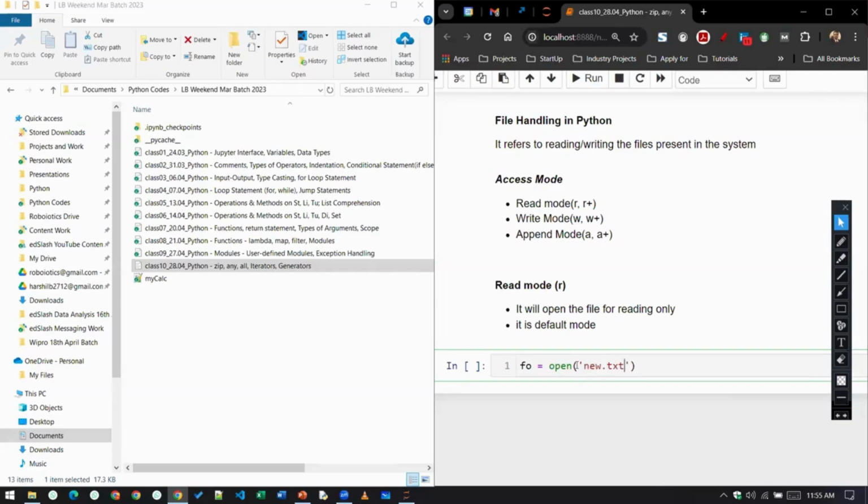You have to mention the file extension also, new.txt, and comma R. Here R is basically the access mode. Even if you don't mention R, it will by default open in R mode only. Now class, if I run this code, what will be the output? Can anyone tell me? What do you think will be the output?